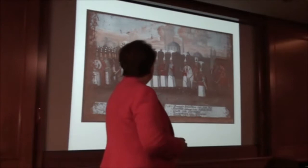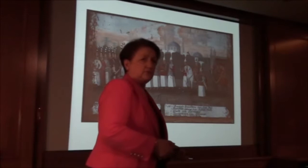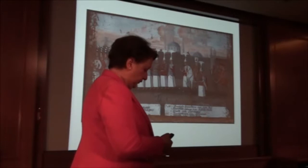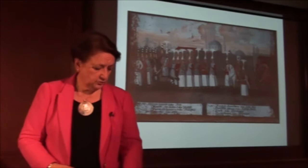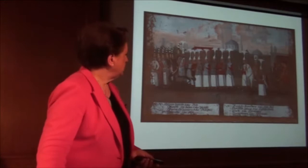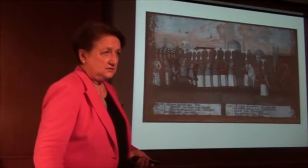But who in Sweden would know all these details about the Ottoman functionaries? And how could Roland himself, although he had been here for some months, be able to give the details of this? And there is definitely a character in the painting which is not Swedish either. So the enigma persists, is still there. But we have made the best we can to introduce this to an international public, so that the research can continue.